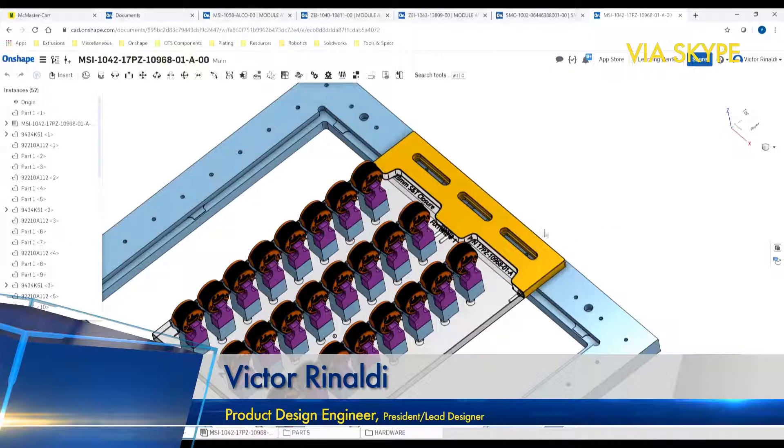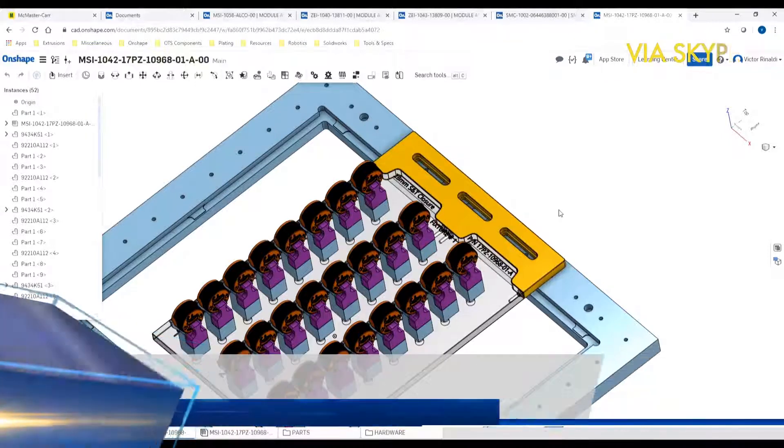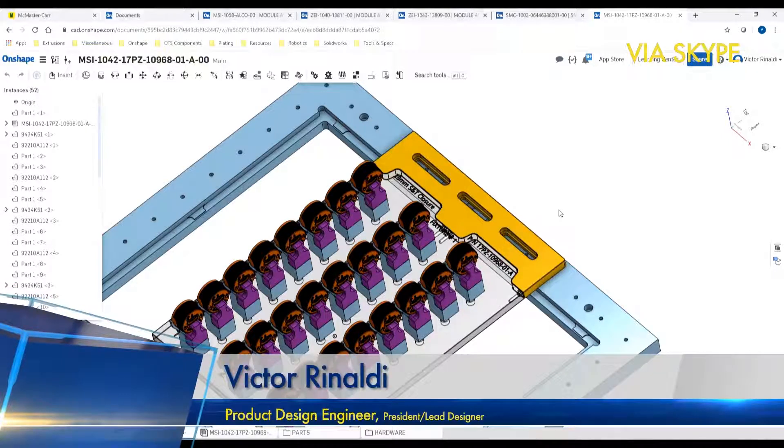In this case, the customer was spending approximately two and a half minutes per part plus approximately five minutes of loading, reloading, and ensuring parts were in the same location. With the new fixture, the five minutes of inspection were reduced to about four minutes, but loading and unloading of parts within the fixture now happens outside the inspection equipment while the machine is already inspecting other fixtures. If you multiply the five minutes of loading and unloading time by 48, multiplied by the shop rate, and then consider a run of 10,000 pieces using this fixture over and again, the savings are substantial.